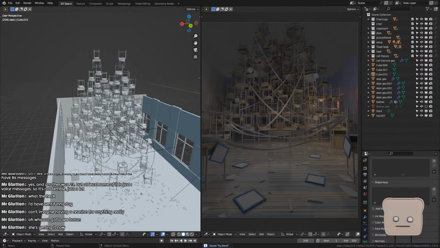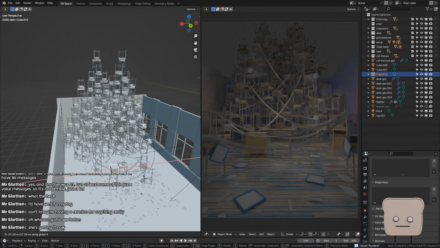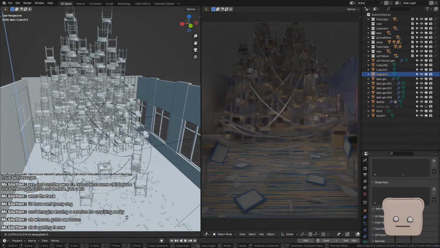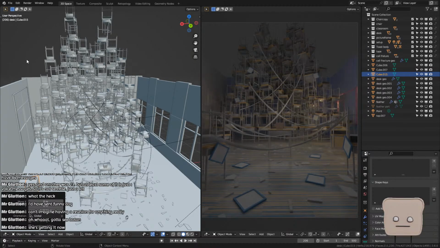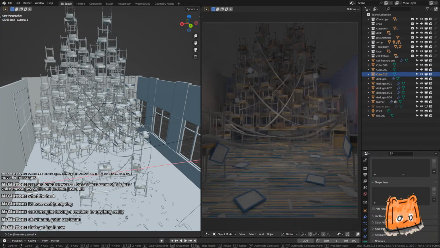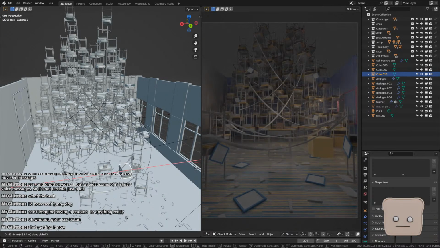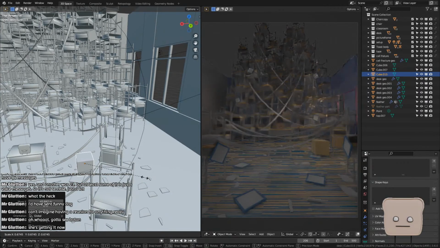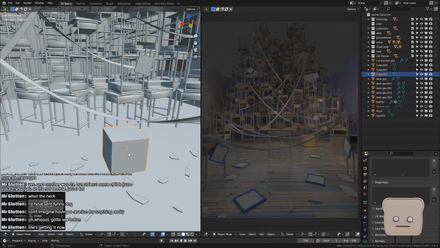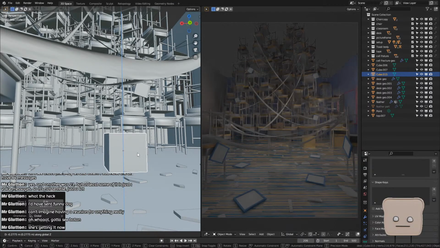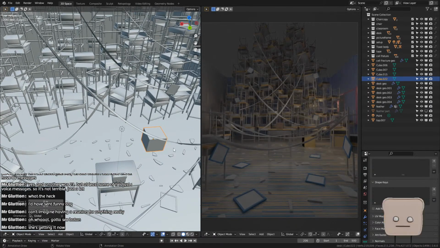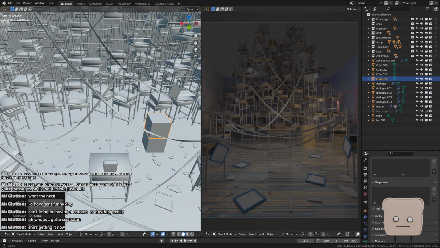Classroom collection. Oh, that's not just a box. It's a box full of stuff in it. Might be a bit awkward to put in here. We'll just try to fill the room. So I'm gonna put this up here. Bing bing.